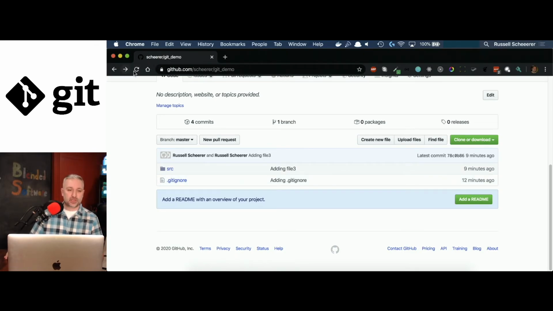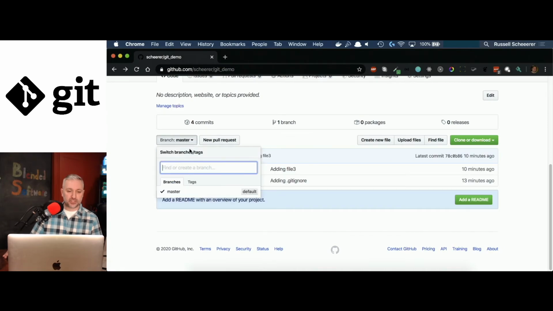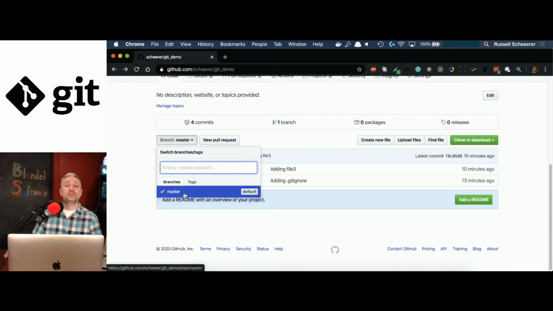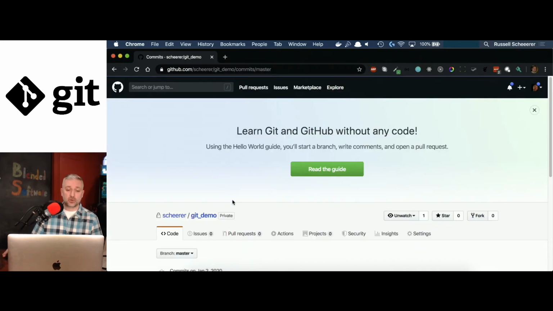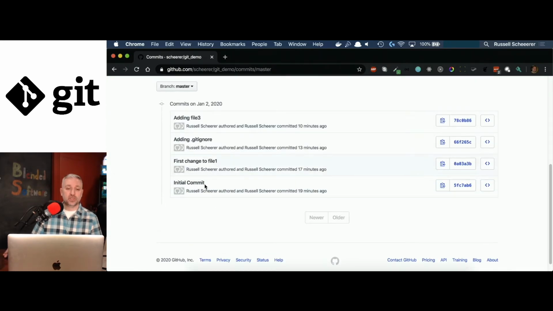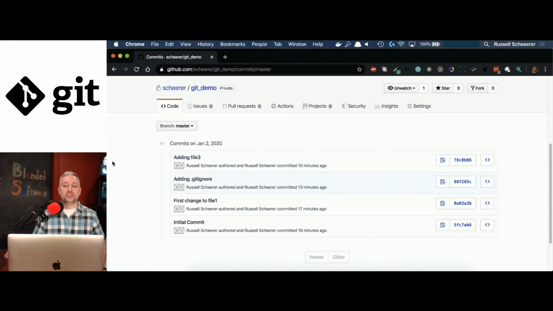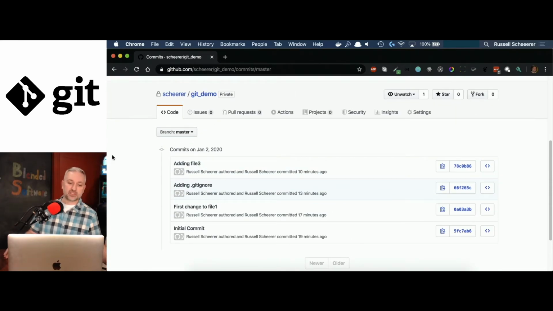If we go to GitHub and look at the branches, we can see the only branch it's aware of is master because that's the only one I pushed up. It doesn't even know about the feature1 branch that we did initially because we didn't push it up. It does know about those commits. If we look at the commits, they're all there because that was tracked into the master branch, adding file 1. But the history of feature1 does not exist in this repository because we never pushed it and it was simply merged in to master.